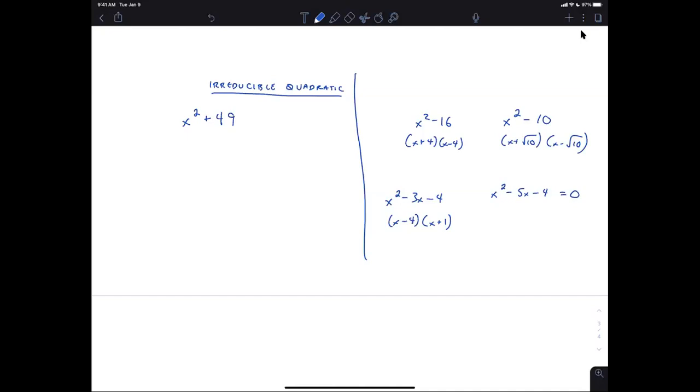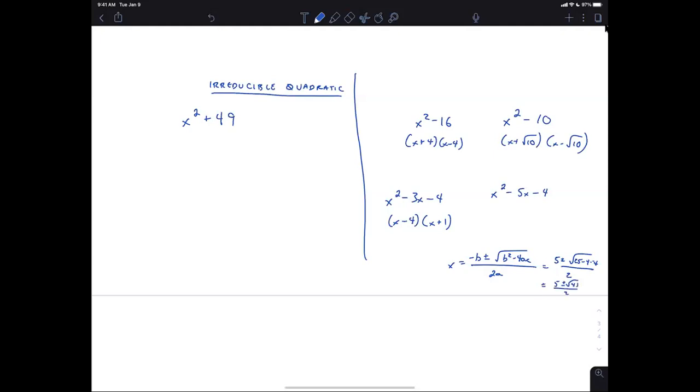You would use the quadratic formula. Yeah, you'd use the quadratic formula. And so this is not an equation, and so there's nothing really to solve, but the quadratic formula tells you how to factor it. So if I do the quadratic formula and get x equals -b plus or minus the square root of b squared minus 4ac all over 2a, then I get 5 plus or minus the square root of 25 minus 4 times 1 times -4 all over 2. Then I get 5 plus or minus the square root of 41 over 2.